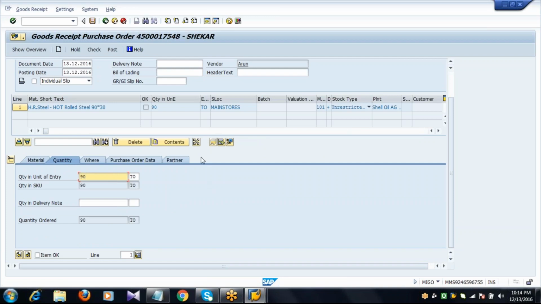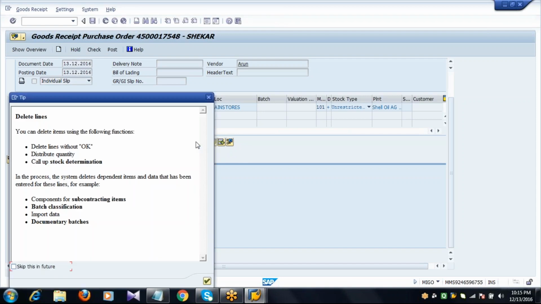Above the item details, there is an option called distribute quantity. Click on distribute quantity. Press enter.